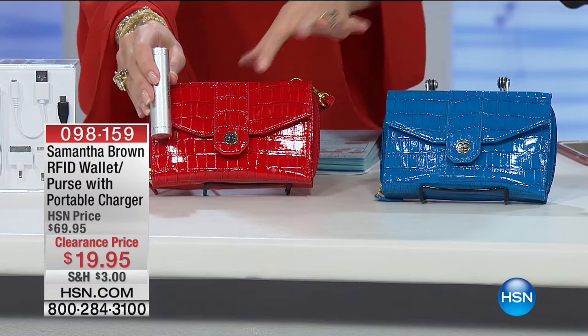Let me give you an update. With people ordering it, about 3,500 left till this completely sells out. The Python is now sold out officially, so this one is gone. But you have the blue, you have that fun red. Think ahead to Valentine's Day. For a $20 bill, you're going to get that fabulous look and the portable charger all included.